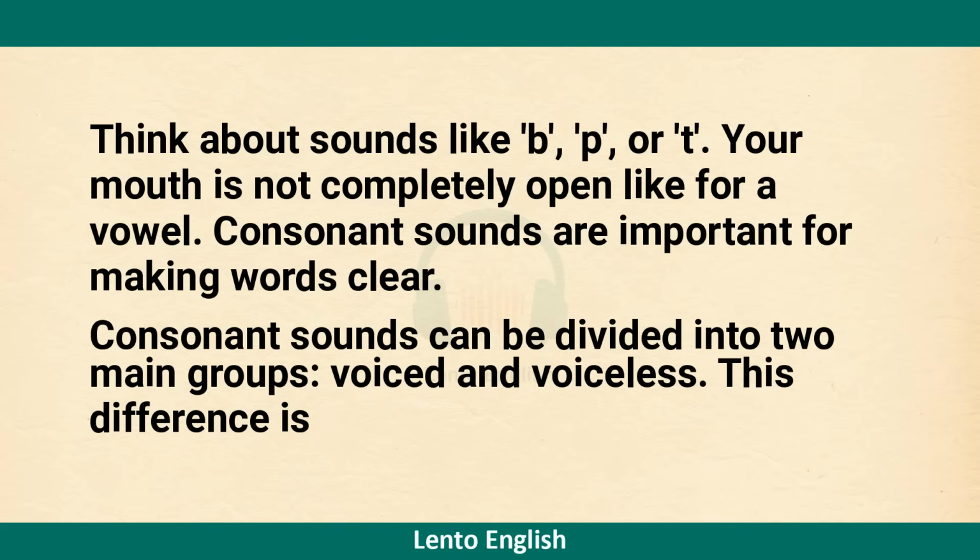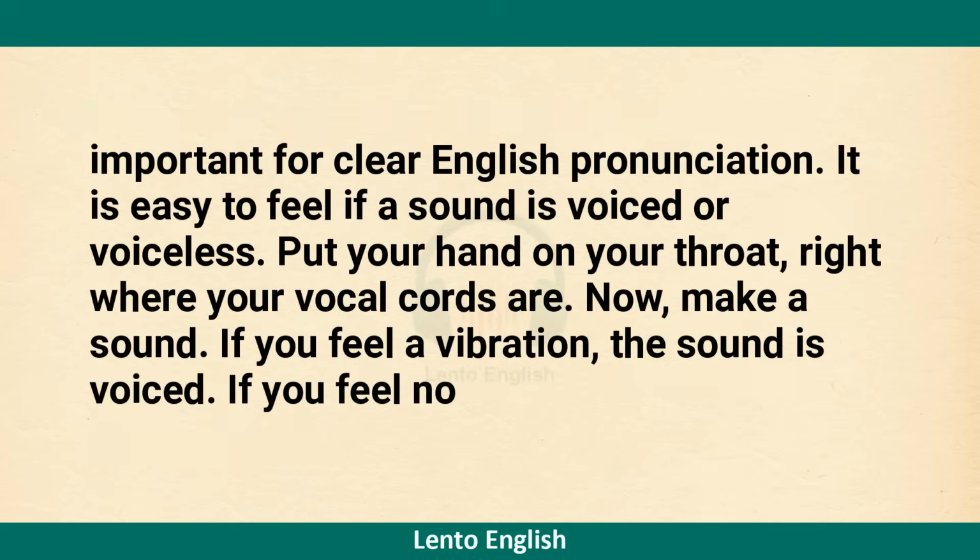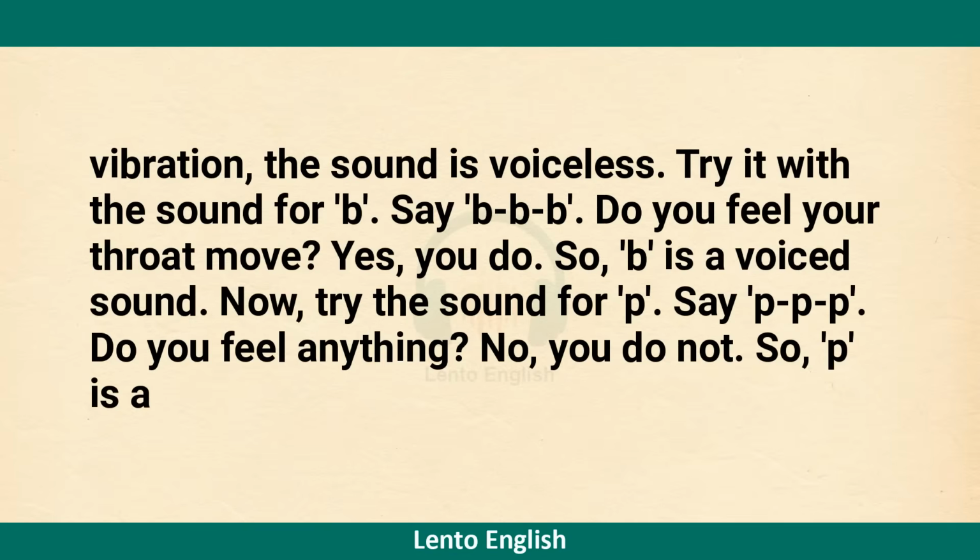Consonant sounds can be divided into two main groups, voiced and voiceless. This difference is important for clear English pronunciation. It is easy to feel if a sound is voiced or voiceless. Put your hand on your throat right where your vocal cords are. Now make a sound. If you feel a vibration, the sound is voiced. If you feel no vibration, the sound is voiceless.